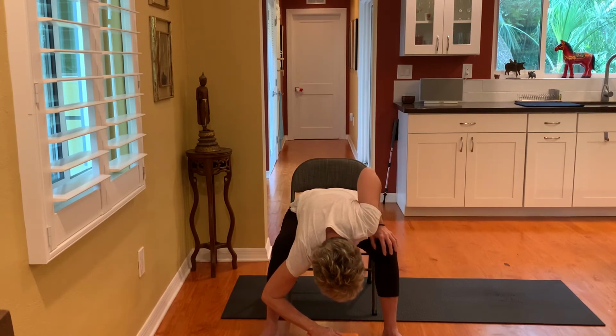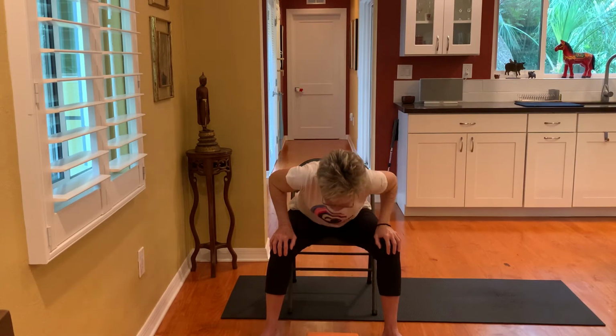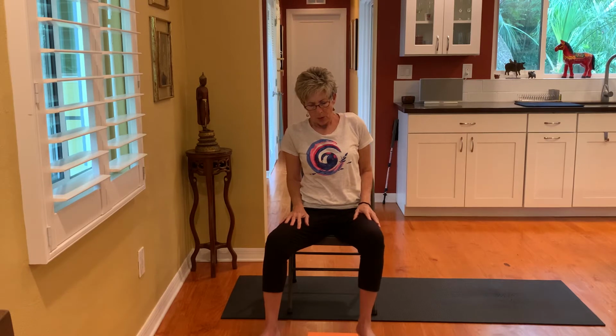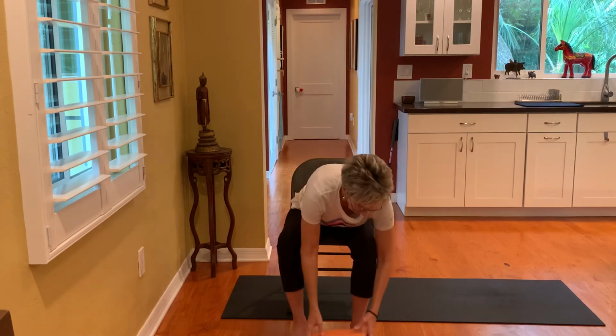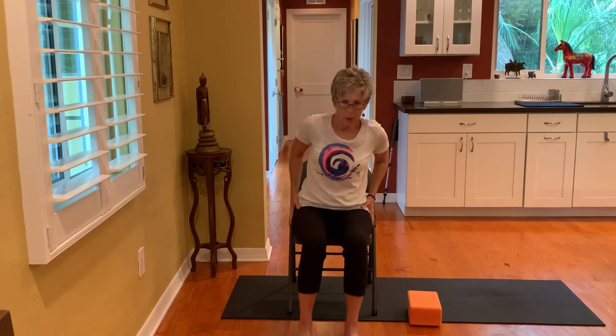Put your hands on your knees and then lift yourself up very carefully. Try to keep the belly engaged, and when I say that, I mean pull your belly back toward your spine like someone's gonna punch you. Yeah, good. All right, now we're gonna come into a pigeon next. We can just set the block aside. Pigeons are great hip openers.